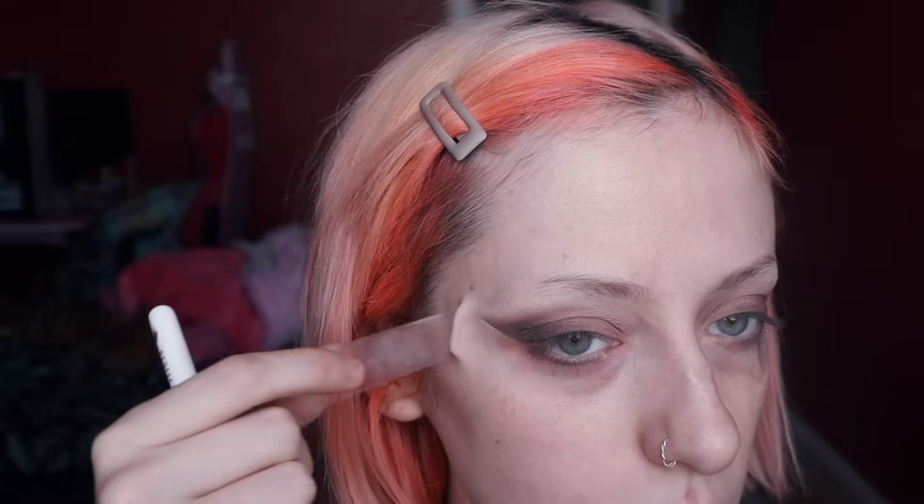I think this will come together when I line my waterline with black. Right, I'm going to take my... See, look at that. Tape is a lifesaver. I'm going to leave it at that just now. I will probably go back into that. It's not too bad though. Like the blending, for me anyway. Kaleidos eyeshadow is very easy to blend, to be fair.